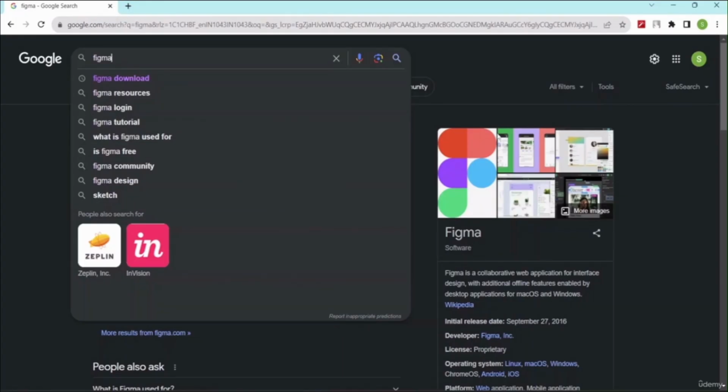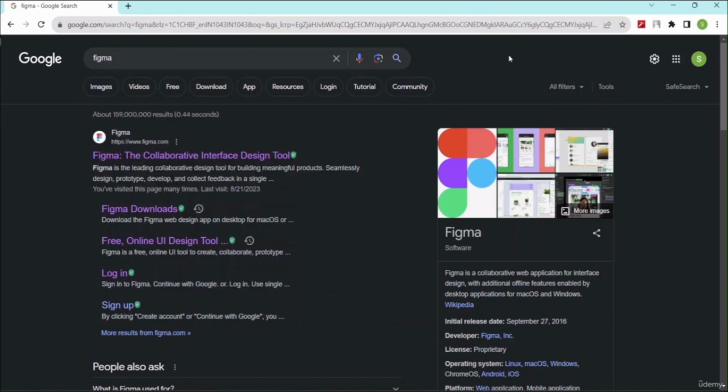So here, as you can see, I have searched Figma in my Chrome. So this application here, this is the first one, and this is the file where we are going to work. So this file actually works in both. If you're using an Apple product or even Windows, you can use this file there as well. And on our smartphone also, we can use this particular application. So for me, first I will go to this one.